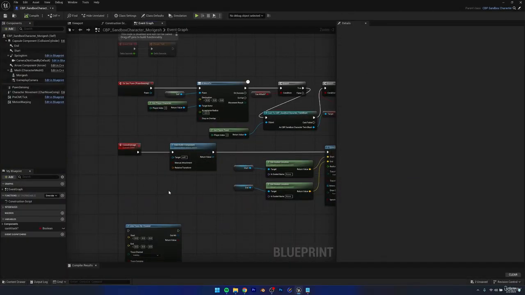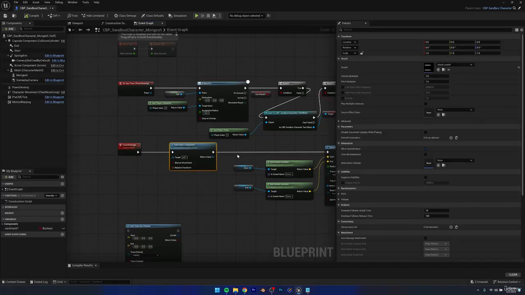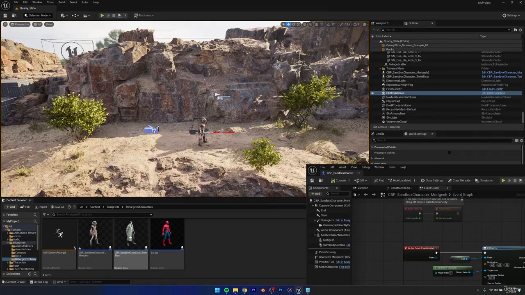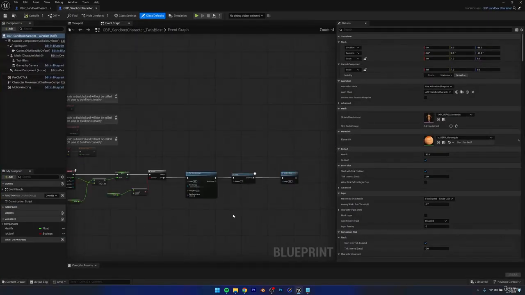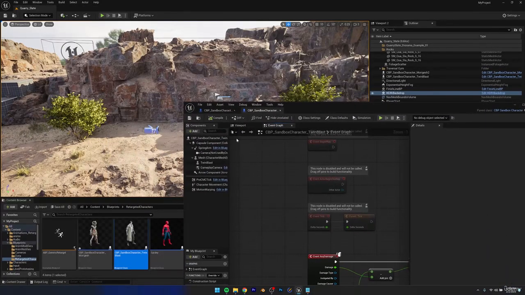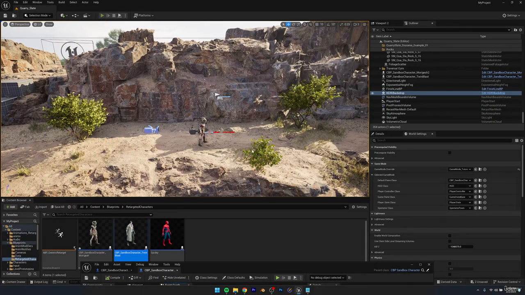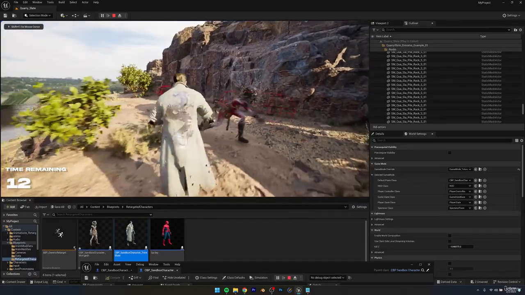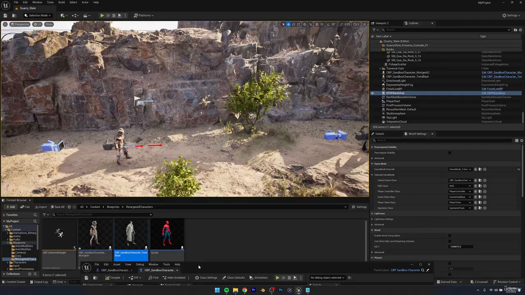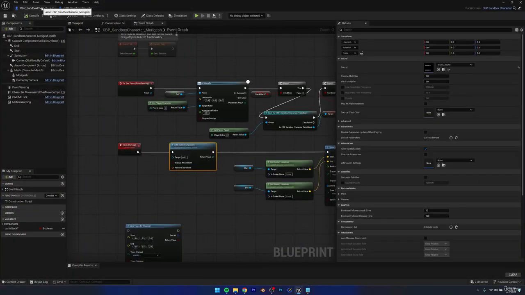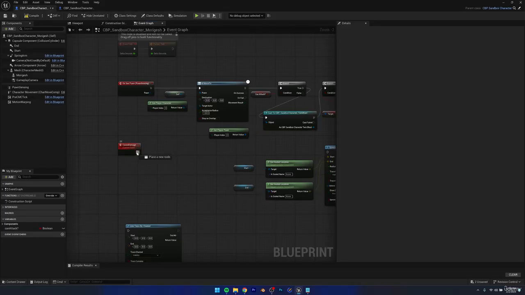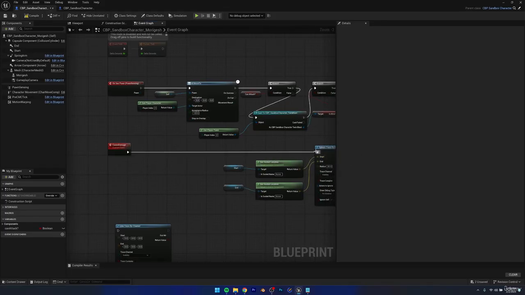One quick workaround for that would be adding the audio component not here, but to your main character when it takes damage, in Event Any Damage. Here you should add the audio component. So that's going to make sure that whenever the enemy attacks and doesn't hit us, it's not going to still play, right? So that's nice. Let me go ahead and do that, because I think it just makes the code easier. I'm going to cut this with Control X, and then plug this back in like that.